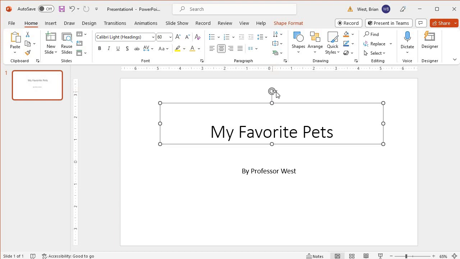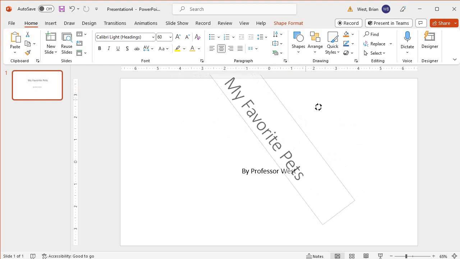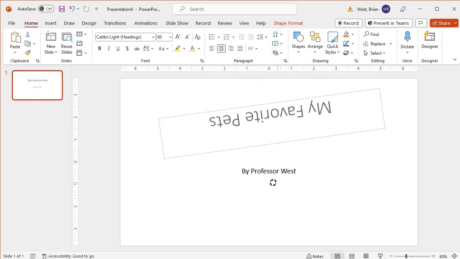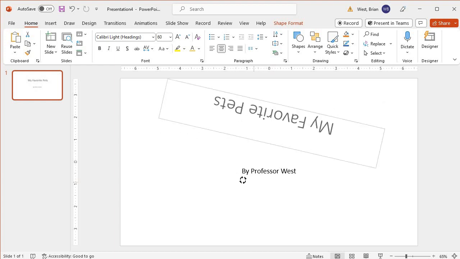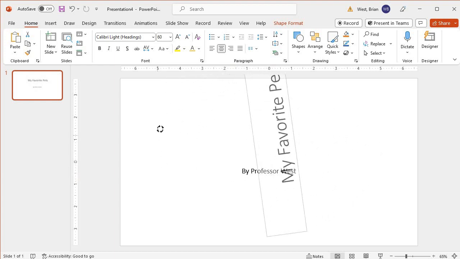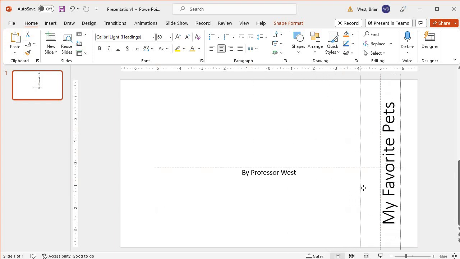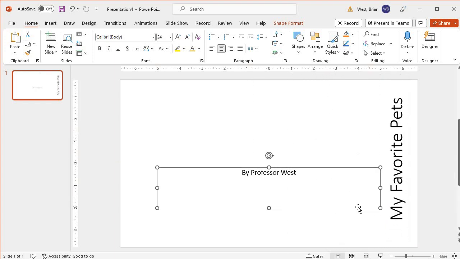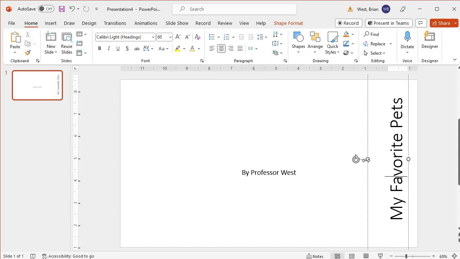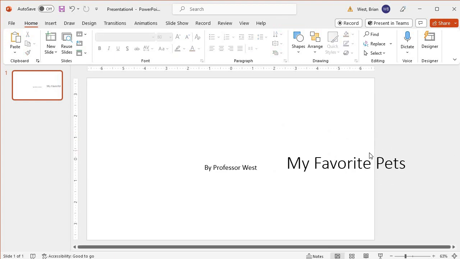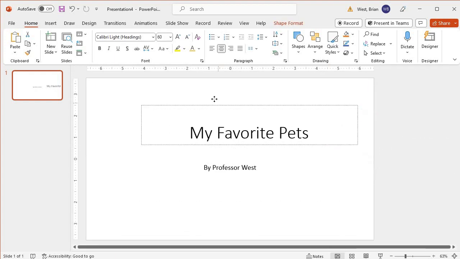And last but not least is this one that looks like most of a circle. This is for rotating. Now that I've clicked on it, I'm going to click and hold and see how my arrows change again. As I move this way, it's going to rotate it that direction. And it keeps going. I could stop right here and have it upside down. Or I could maybe move it like this and have it up and down. And then maybe I could move it over here. The point is, you can do pretty much anything with it. I'm going to put it back like it was, and I'm going to move it back towards the center.